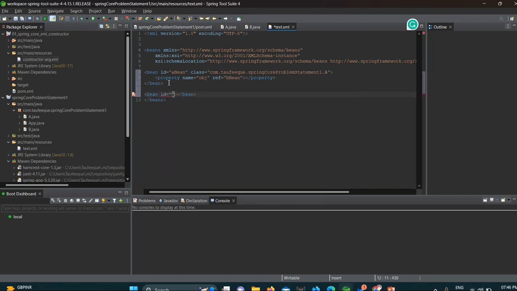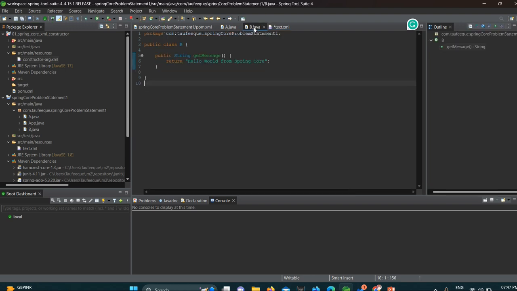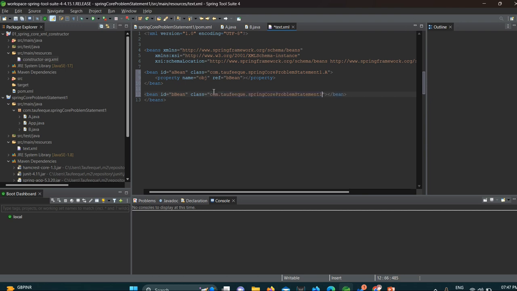Inside we use id, and in id we use b bean, and the class name will be the same as the package name, dot class name, dot b. So that's all of the XML.